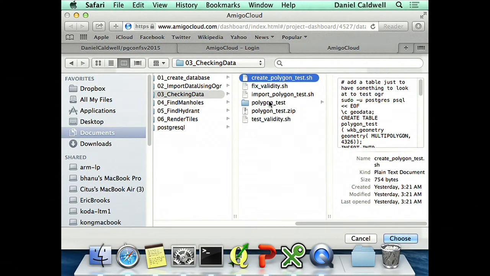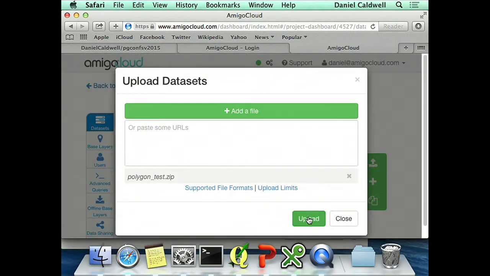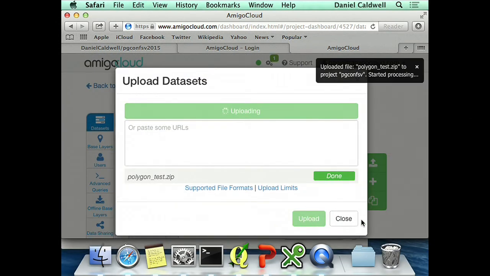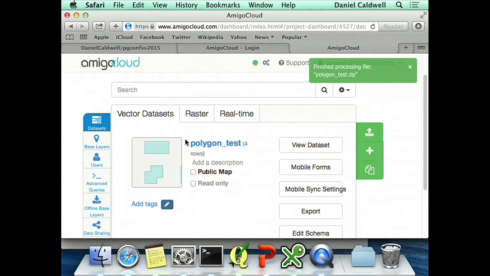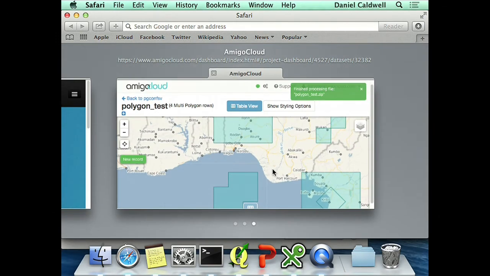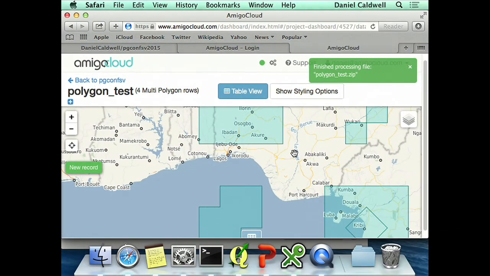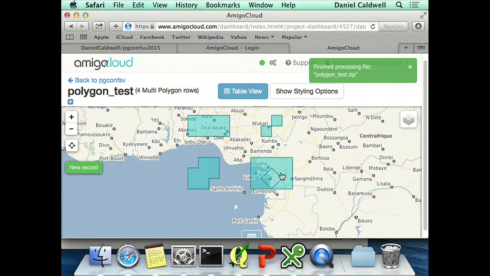I created this polygon test. I had to create this data manually to make sure it was broken. So I'll show you some effects of broken data. For example, this preview is incorrect, right? It's because the data is broken. This is what the data looks like. So you can see here that this polygon right here is invalid. It should not be rendered.